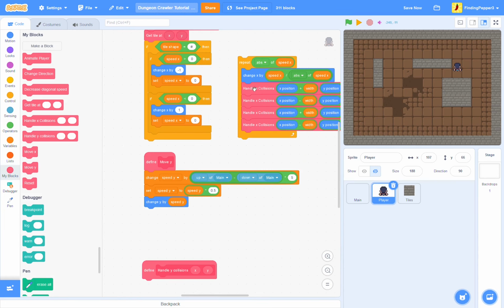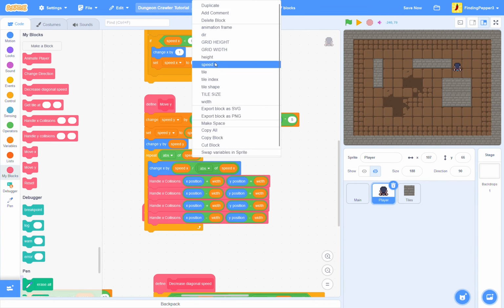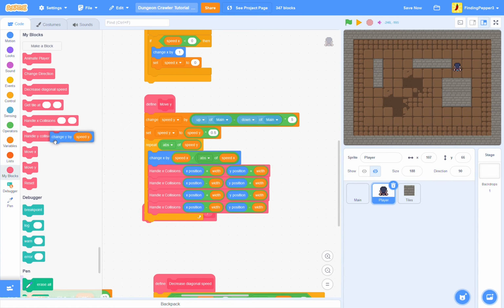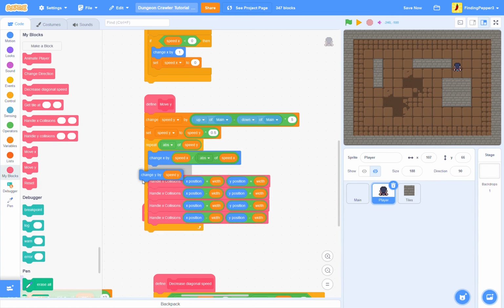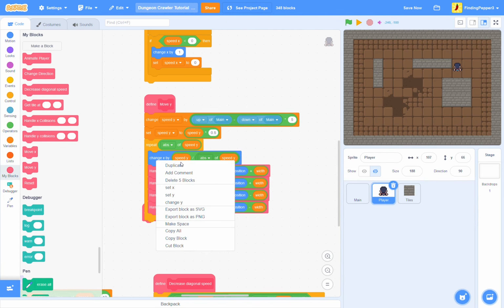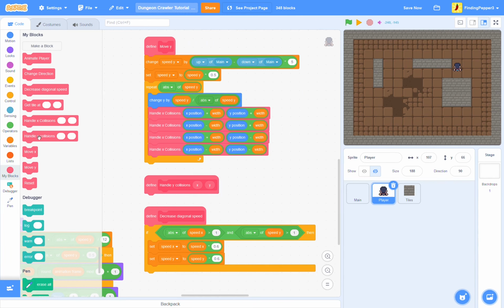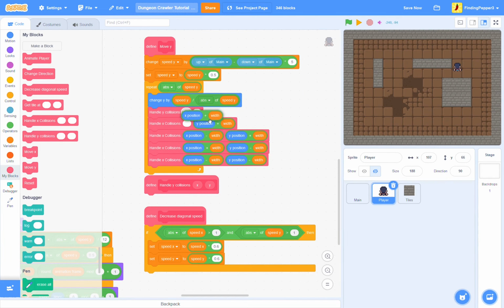duplicate this code, replacing speed X with speed Y. We can delete the change Y by speed Y block, because that's happening inside the repeat loop. We replace all the X's for Y's. And then the handle X collision blocks will be replaced with handle Y collision blocks.